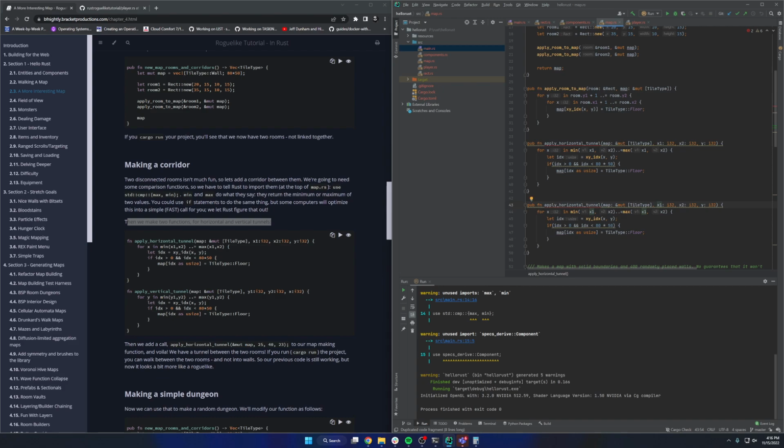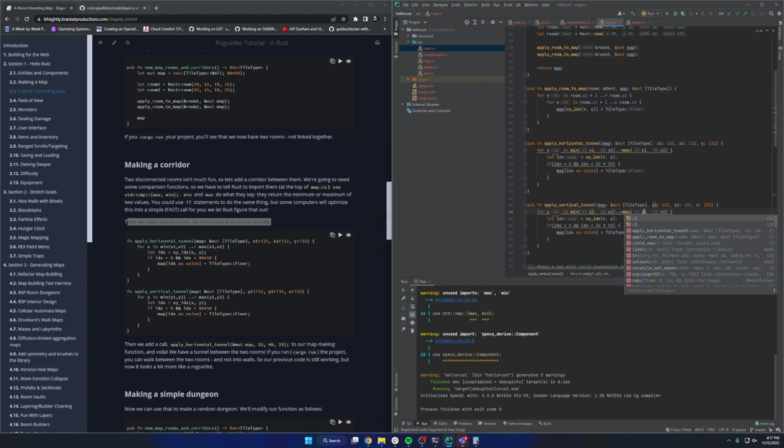So let's just apply tunnel vertical, and then this takes in a y1, y2, x, and it says for y in min y1 y2, max y1 y2, takes in an x and a y, and an idx.